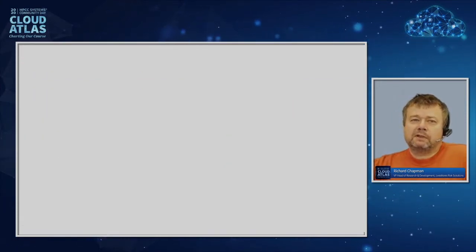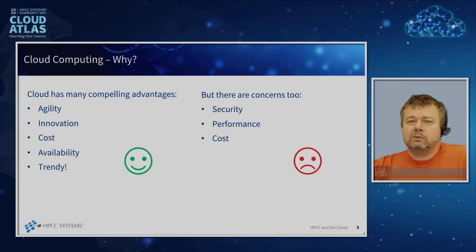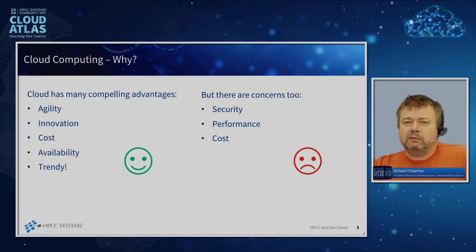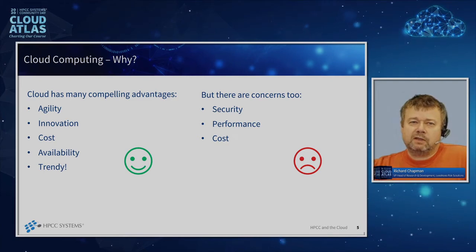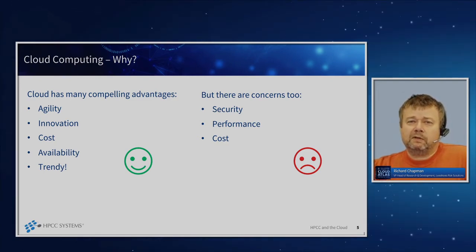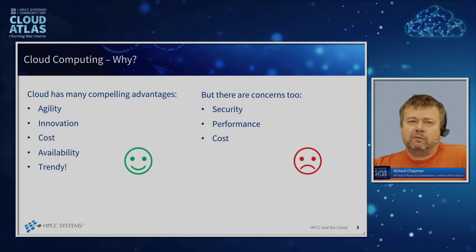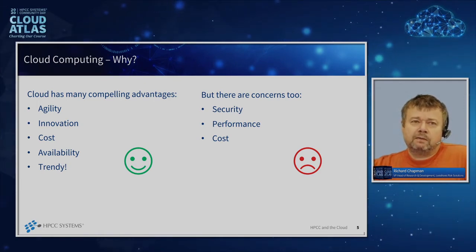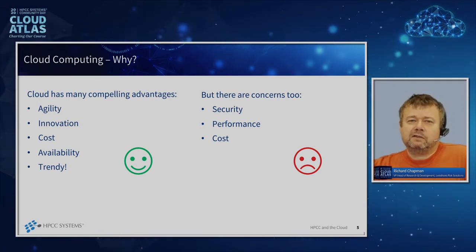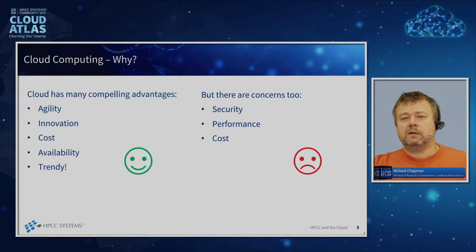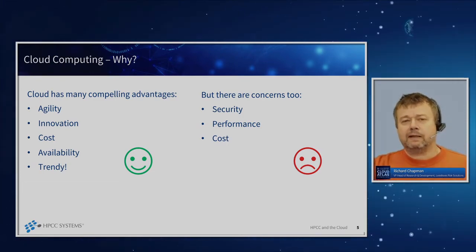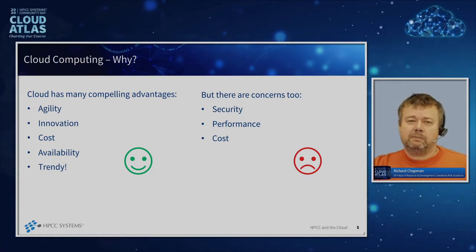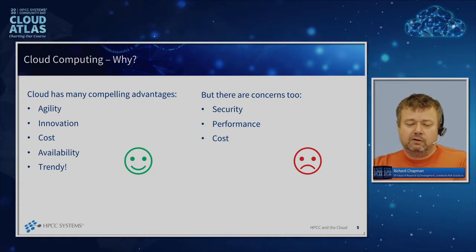But it's not all upside. There are some concerns too. Security is a big one. Is your data safe from other users of the same cloud or from employees of the cloud vendor? But so too are performance and cost. The more awake among you will notice I've listed cost on both the advantages and concerns lists. While cloud computing has the potential to reduce costs if implemented well, it also has the potential to increase costs if done badly. So careful monitoring, planning, and control of costs are important.